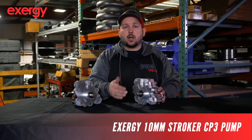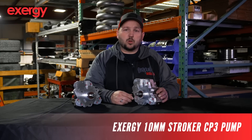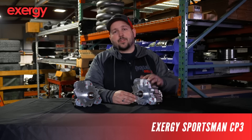The 10 mil pumps generally support up to 800 horsepower — if you have a 100% over injector and a 10 mil pump, you can easily make 800 horsepower with that fuel quantity. Then you go down to your sportsman pump. The sportsman pump is a stock displacement pump, but it has internal modifications that above 3,000 RPM you do see a significant increase of flow over the stock pump. But at 2,500 RPM, the sportsman pump and a stock pump are very similar, so don't expect large changes in flow rating at low RPMs.